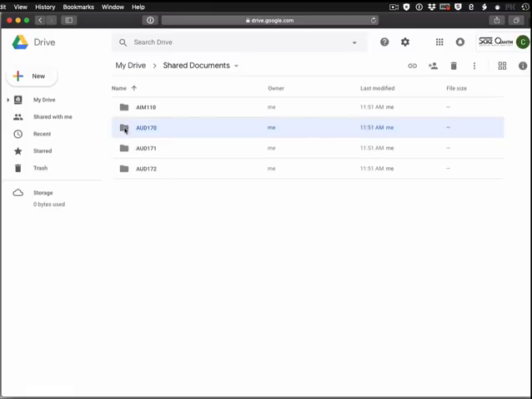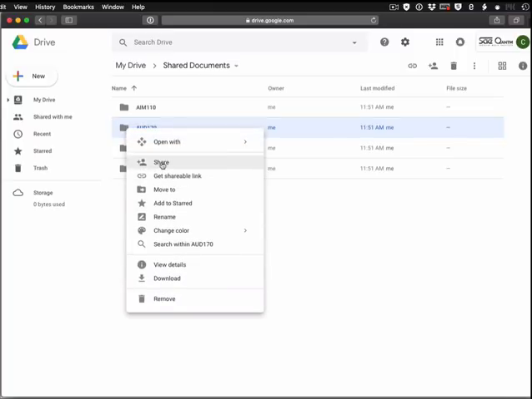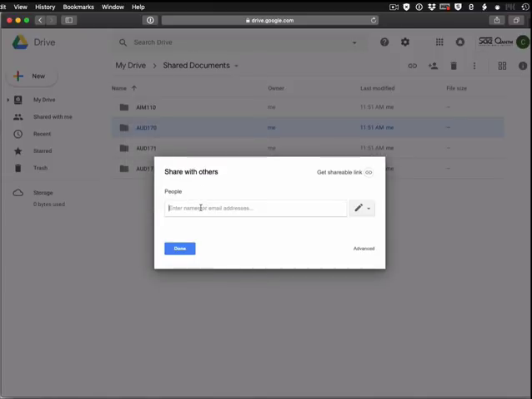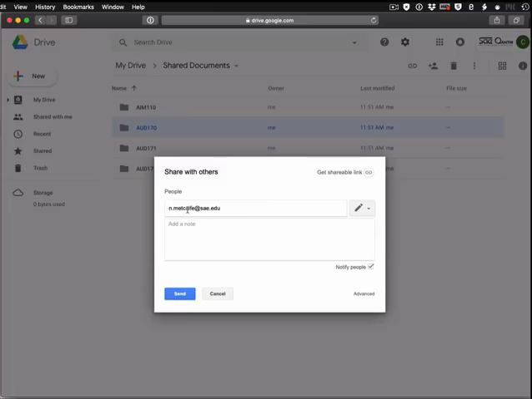So let's just, for the sake of argument, set one of these up. If you right click or control click on the icon, it will bring down a list to enable you to share. And you're looking for the email address of your facilitator. So let's choose Nick Metcalf, who is one of the lecturers, one of the facilitators in Brisbane. Notice that it's a different extension to what you have on your student. You want him to be able to view only, at this stage, the documents that you have in there.